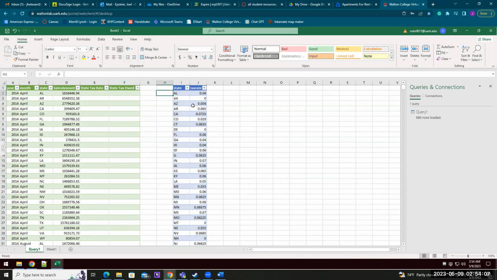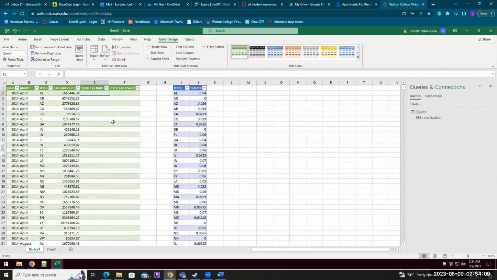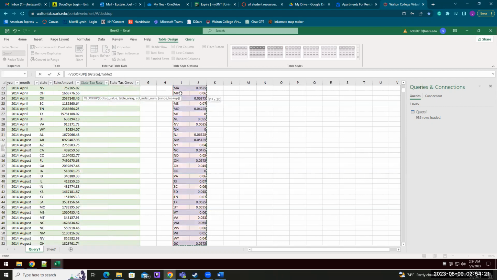And then what we'll go ahead and do is we'll do our VLOOKUP for our state, our table array being our table here. We want 2 to be our column index, and we want an exact match.